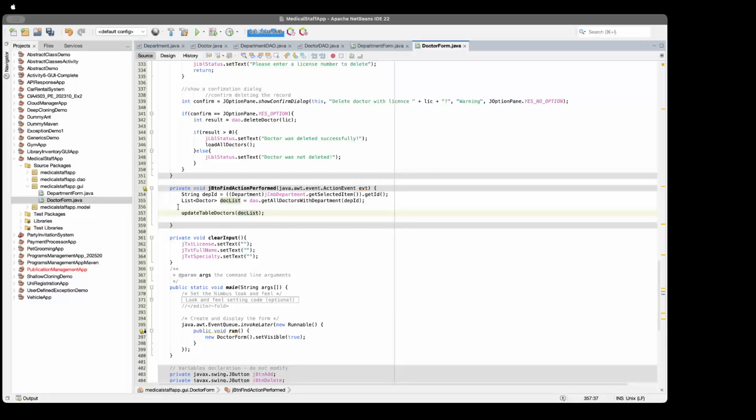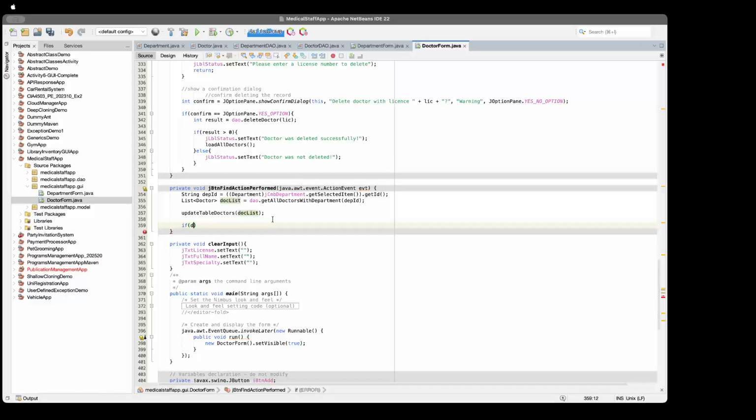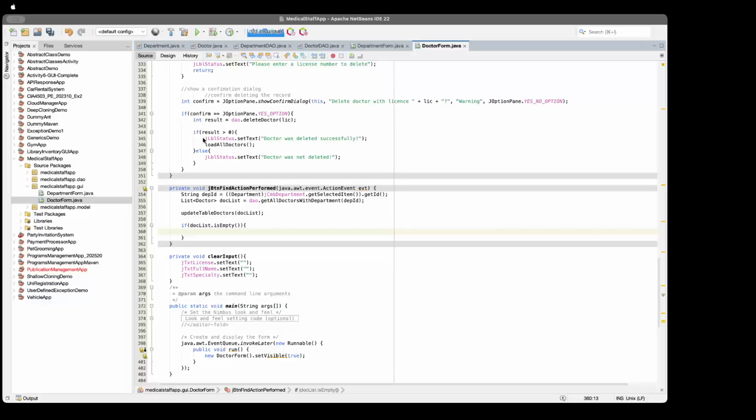We could also add here to check, for example, if doc list dot is empty, then we will update the status. We'll say no doctors were found.